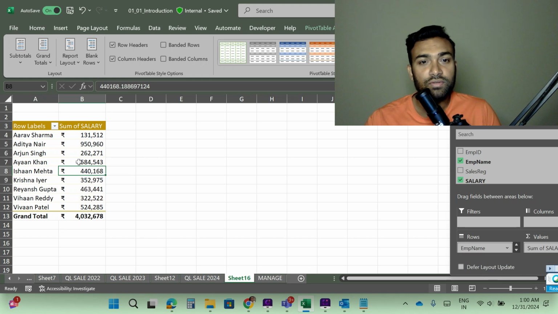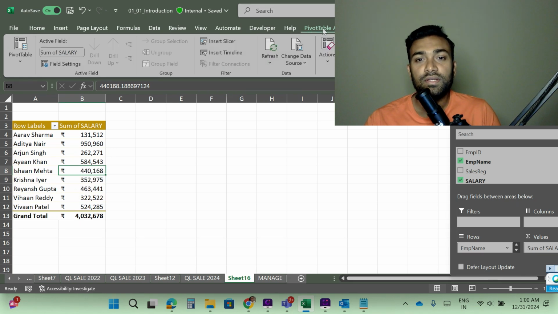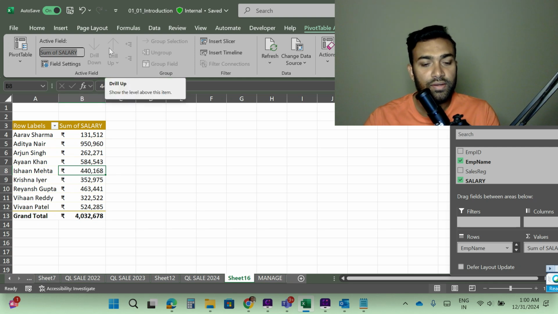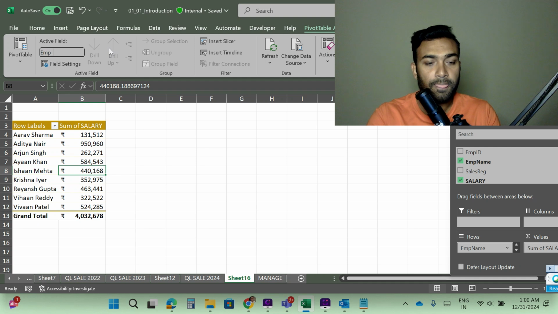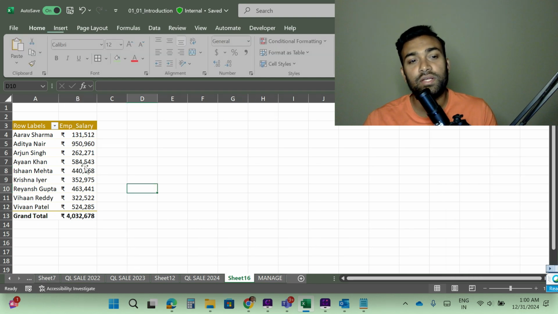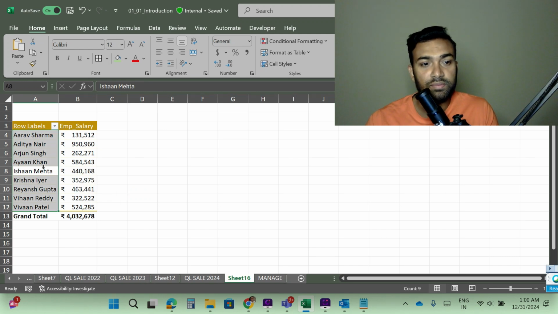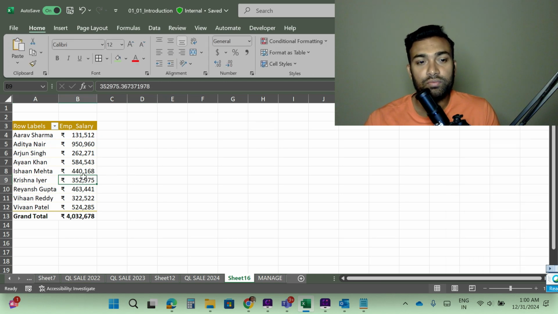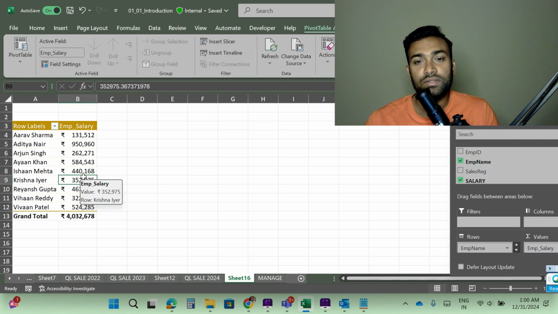Now what we can do is, the first thing, if we go to PivotTable Analyze, here we can set the name of that pivot table. Here it is showing Sum of Salary, but that should not be the pivot table name. So I will name it Employee Salary. Press enter. Now the specific name is there for this pivot table. Now we can do a lot of things, like copy it to paste it anywhere else, clear it, delete it, or move it from one sheet to another sheet.